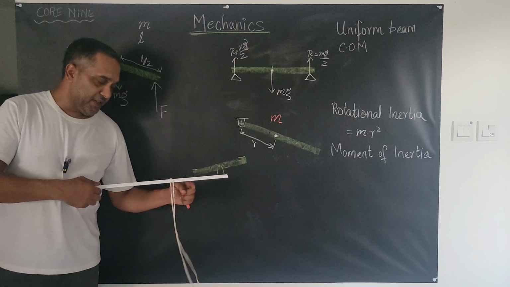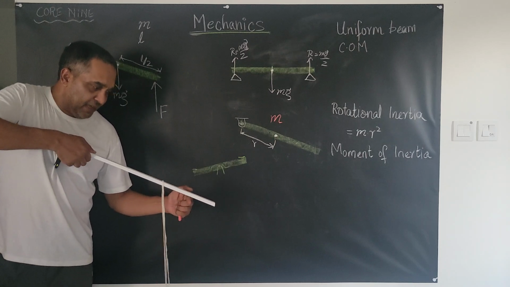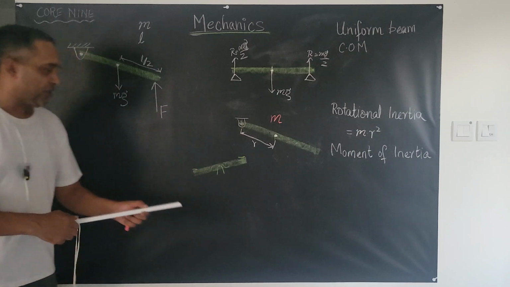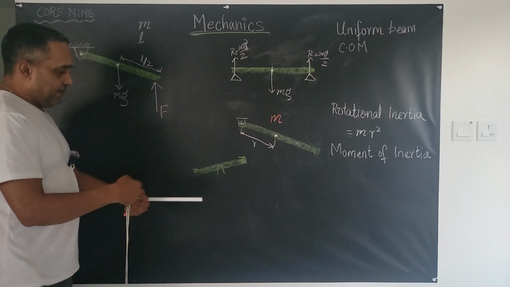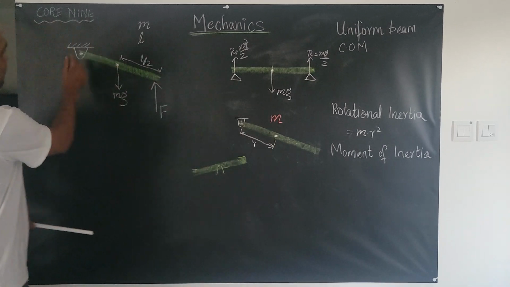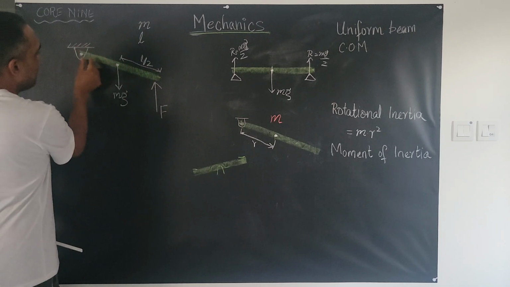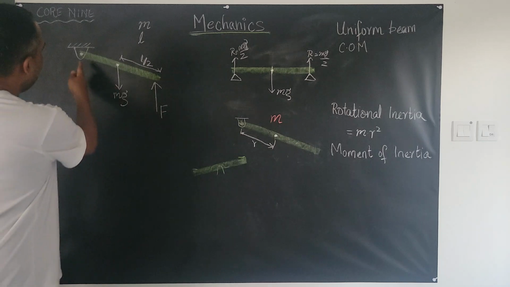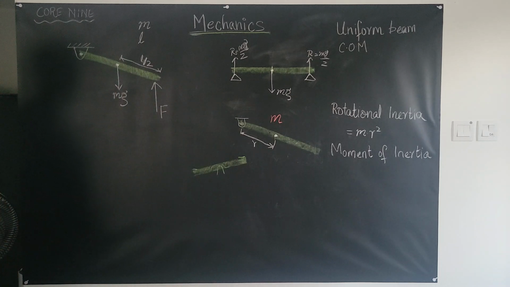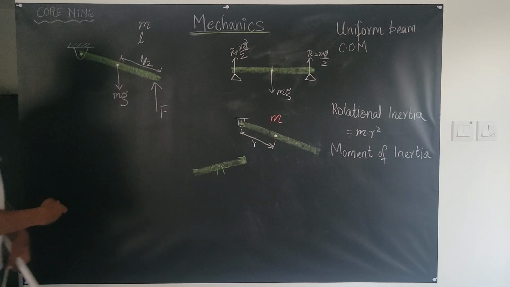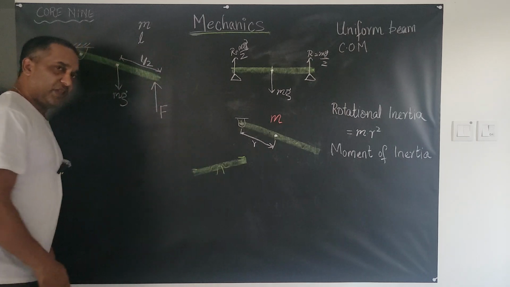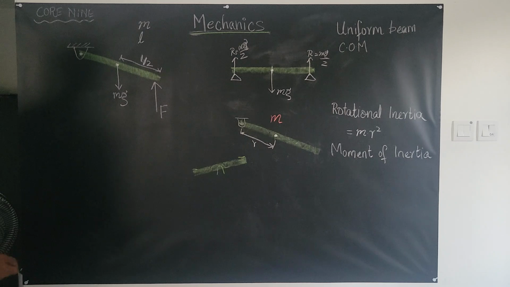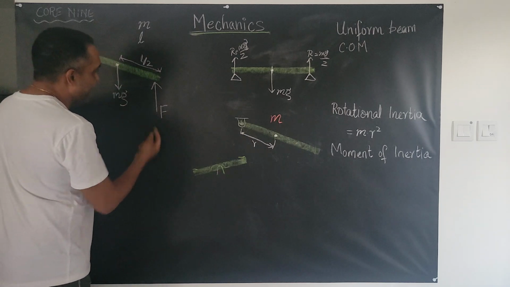Sometimes you also see people using a lever to pick something. They put it in there, put in a force here, and you can lift a much heavier weight on the other side. The same principle applies. I've just shifted this hinge point to somewhere along here, and we can play with the math. But first, if this beam was staying in equilibrium, what exactly is going on? It's not as easy as saying F is equal to mg. You can feel it intuitively when you move. It doesn't feel like the same thing.